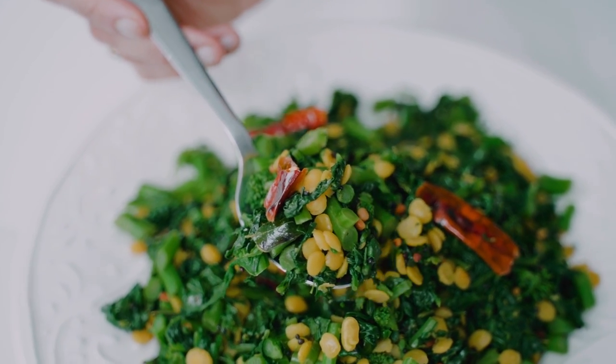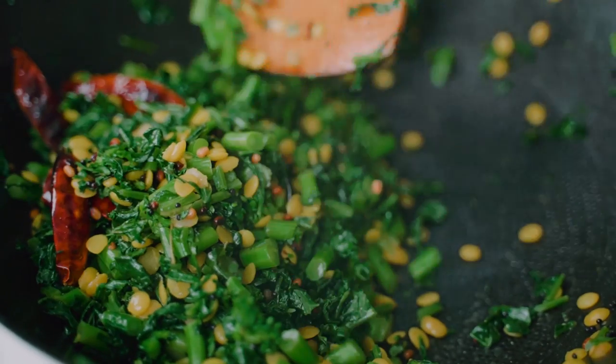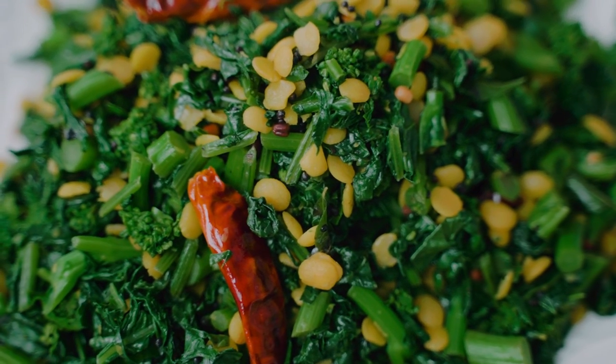Mom's recipes are solid recipes. The very first thing you get when you bite in is that bright green flavor of the rapini. It's a touch bitter, but it does have a bit of sweetness to it, and it's complemented so well by all those spices — those mustard seeds that just pop in your mouth, the toasty urad dal that's crunchy, the heat of the chili, and that beautiful pine-like curry leaf that comes through. So the next time you're looking to switch up your vegetable game and do something a little different, consider a poriol. You can make it with just about any leafy green and it's going to be delicious. Mom approved.